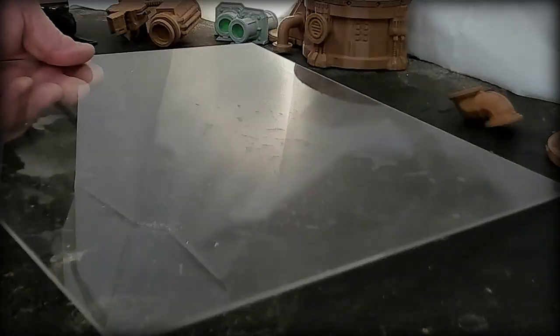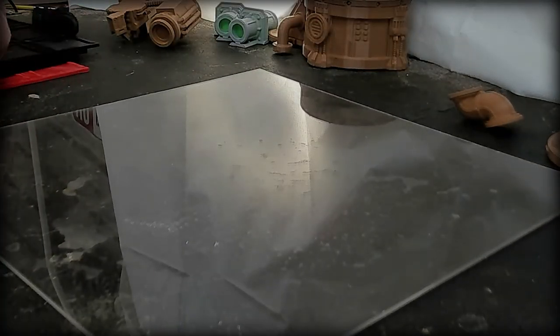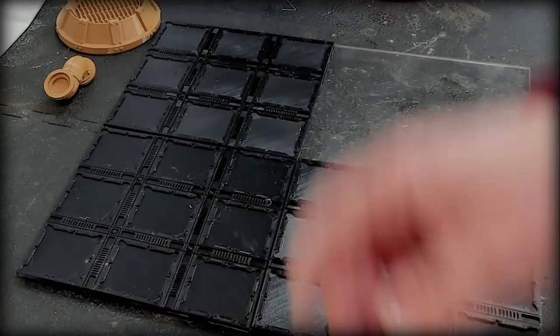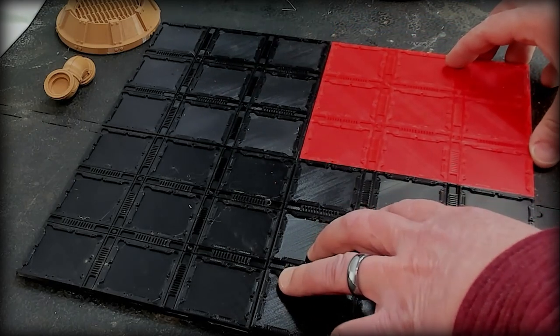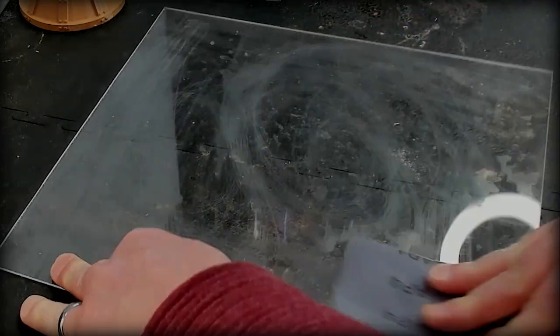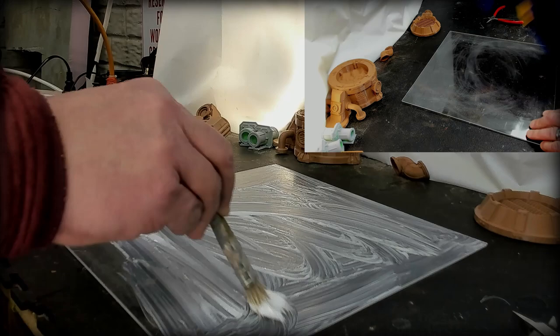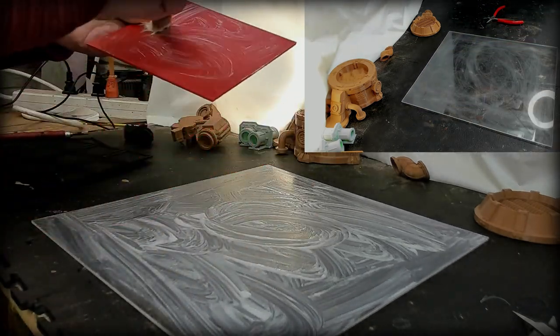Still needs to be cleaned. He was very adamant saying a lot of this is just misprints, which I'm not entirely sure what he means. I think they look great. But I got to get the plastic tiles down to a bigger tile. They make little clips and stuff for that, but I'm going with tried and true plexiglass.